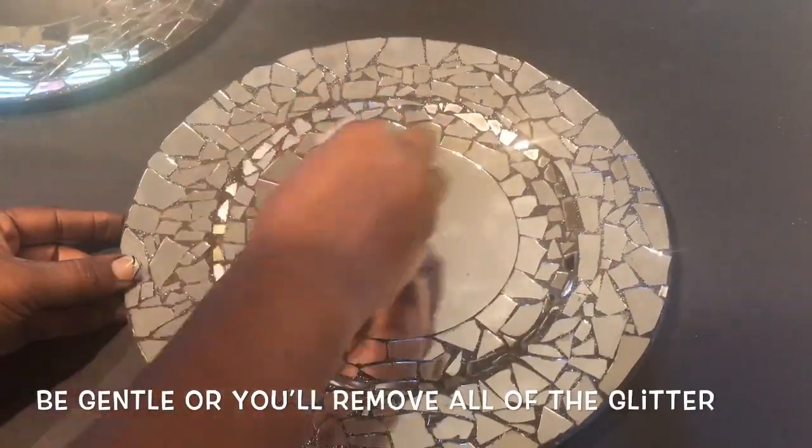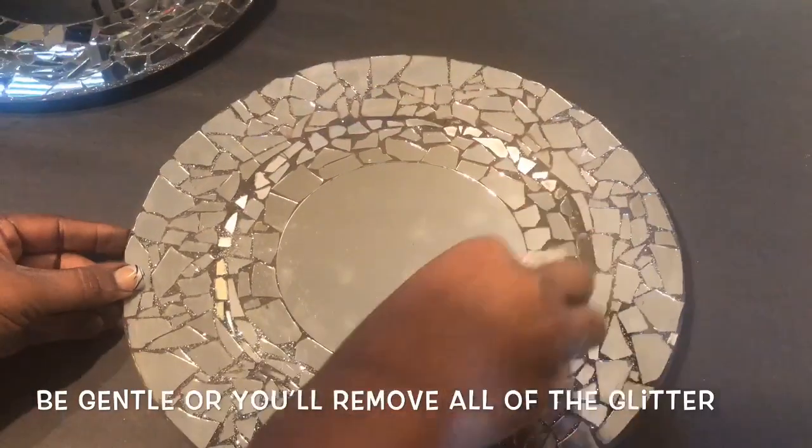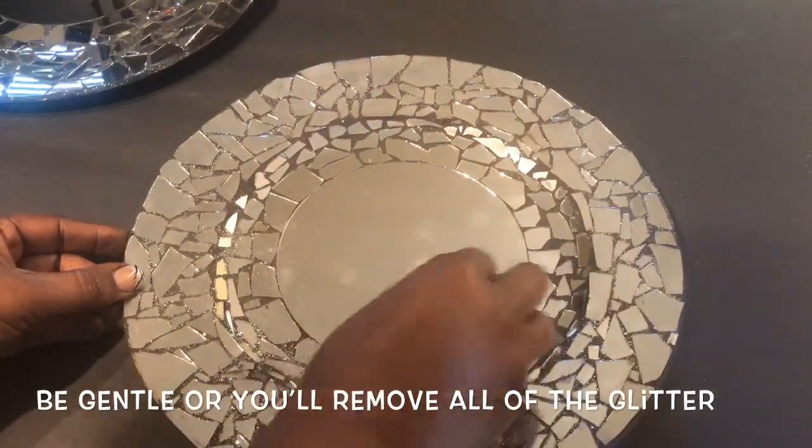To complete the project, I used a dry paper towel to buff away the remaining grout residue and to remove the excess glitter.